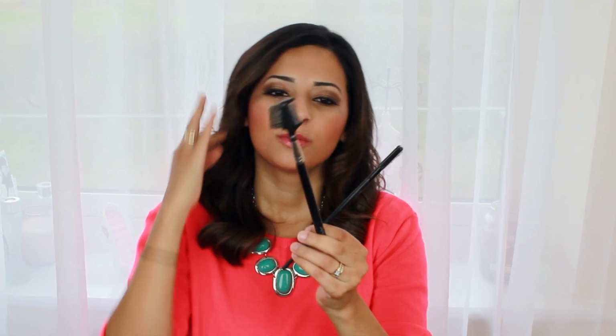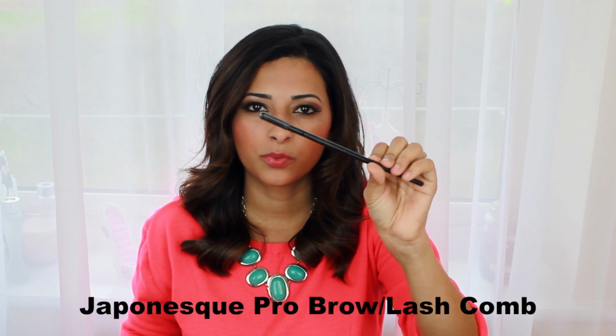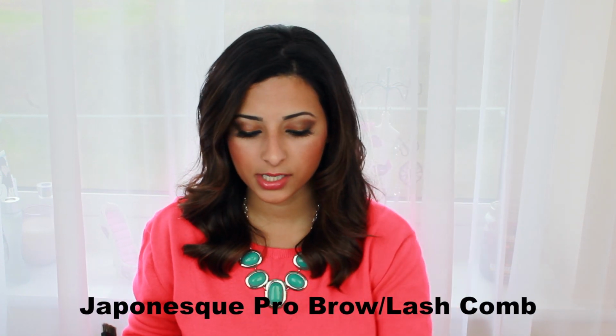For brow and lash combs, there's really only one that I like, and it's the Japonesque one. I don't really like this one, but I do have it just in case I need it. But yeah, this is my favourite one. The bristles are really firm, which is really nice when you're trying to brush your eyebrow and you want it to stay in place. So I really like this one.